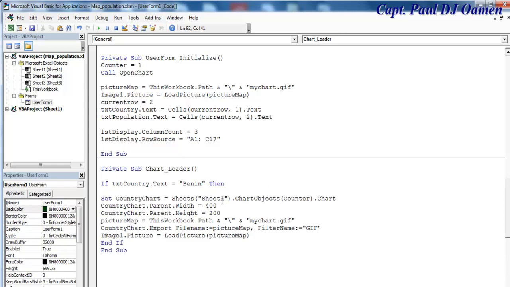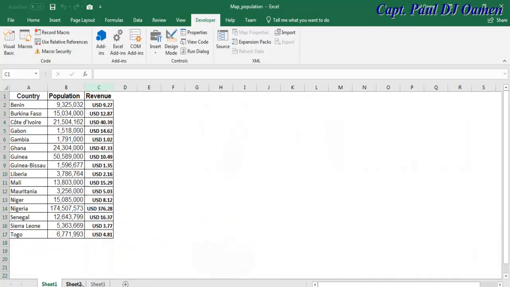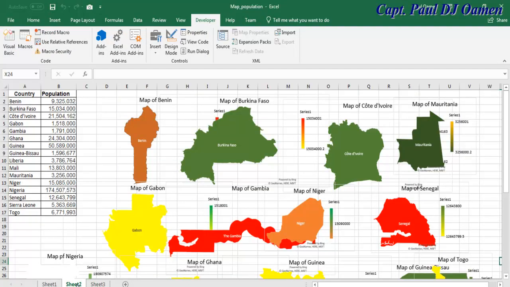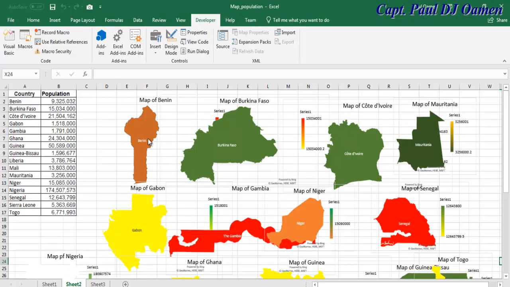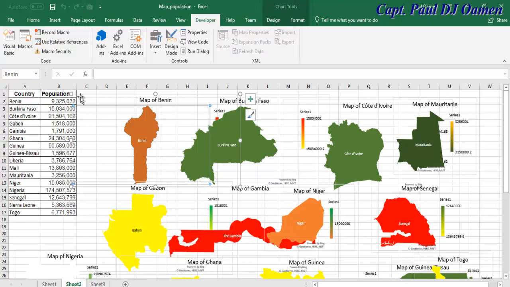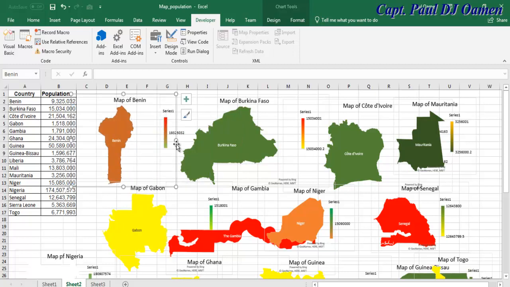Okay, set whatever I have on charts, and that is supposed to be, let's see, where do I have the, okay, I have them on, there we go. You see where I have them? Sheet number 2. So I'm going to have to refer to sheet number 2 now. So instead of sheet 1, that becomes sheet number 2, and the object that I'm calling there is going to be that of Benin. And let's come in here, let me show it to you. This is Republic of Benin. You see the name there, Benin. So that's the one I'm going to call now. Okay, so let's come up here and just copy that.